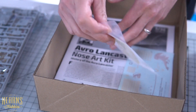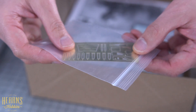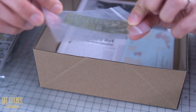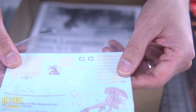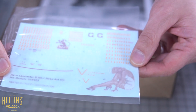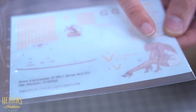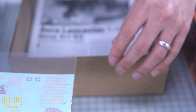And then you've got some photo etch — seat belts for the various crew: your navigator and your radio operator. They're quite nice. And then there's a new set of decals for the nose art version, so this is all brand new. Quite impressive — very decent size for the nose art. Normally nose art can look quite tiny.